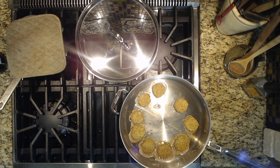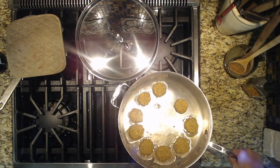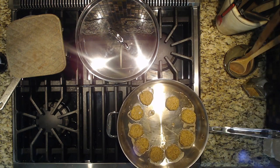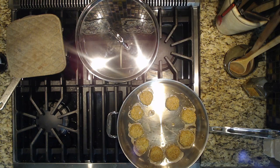I'm going to give my hands a quick rinse. And then this is a very, very important part. You don't want to start scrolling through Instagram or Facebook at this point and then totally lose track of what you're doing, because you will burn your falafel. We don't want that to happen. All right, I'm trying to find my spatula here. Definitely going to want a spatula to flip them.